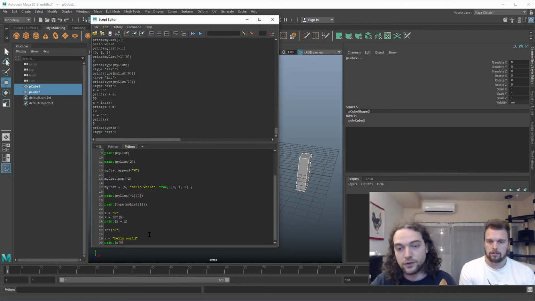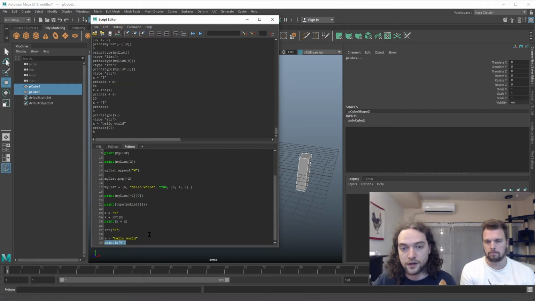So for example, you can do the 0th character in the string, and in hello world that's going to be the h, which will again just be a string. It's just going to be length 1. It's just going to be as if you typed this. And you can get the last character the same way.